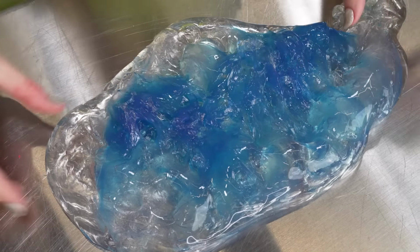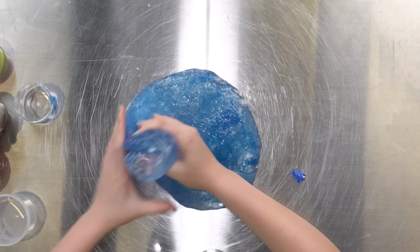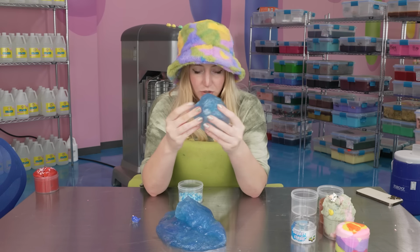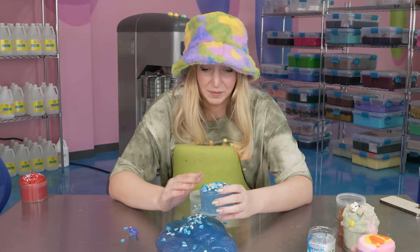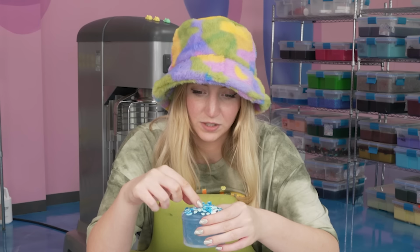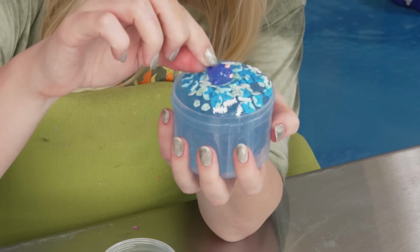This is definitely giving me ocean. I should get some ocean and wave themed charms. I'm really excited to put this together because this kind of didn't mix all the way, but it almost looks cooler that way because it looks sort of like a wave. And I think that with this sprinkle mix, it will be a super cute slime. And I actually feel like maybe I should pitch a slime like this to Andrea because this is actually so cute. Some dead fish bones, you know, cute things that you find in the summertime. And then I'm gonna top it off with this adorable little whale.